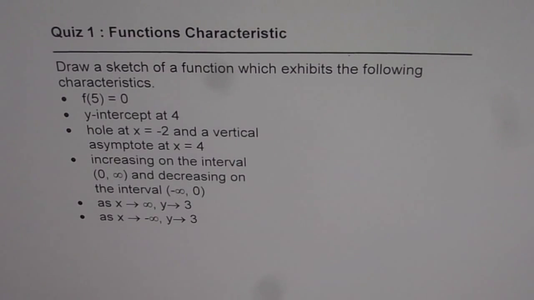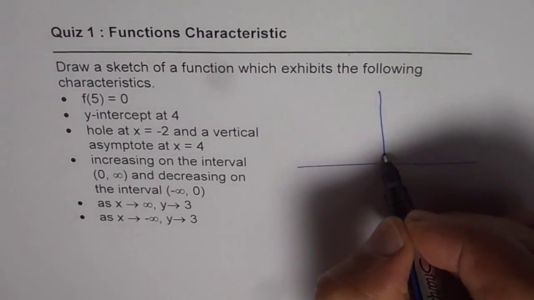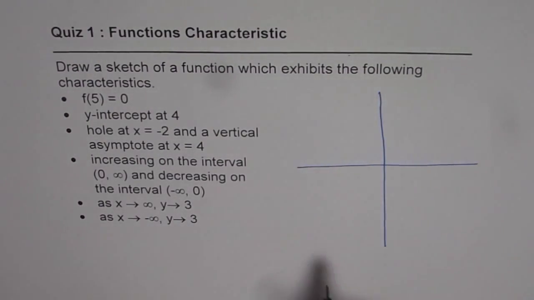I'd like you to pause the video, copy all these characteristics, and then sketch a function which meets the given criteria. Here is how you should do it. Let us consider a coordinate plane with x and y axis. So I'll use this area here to make notes of what is given to us. And then finally we will sketch our function.